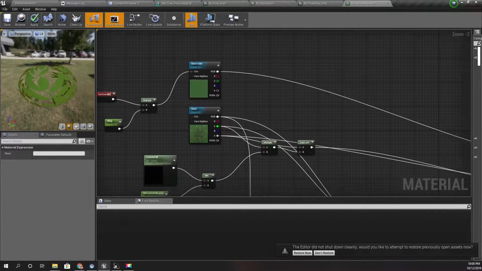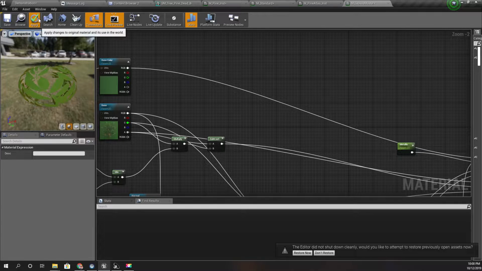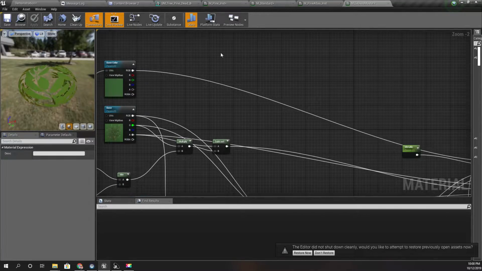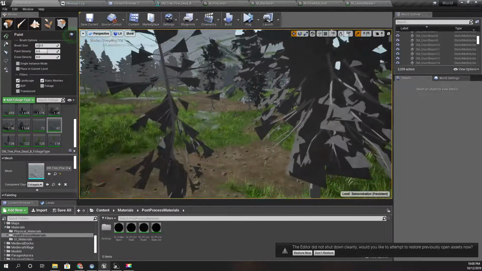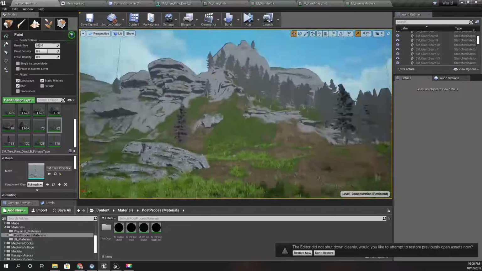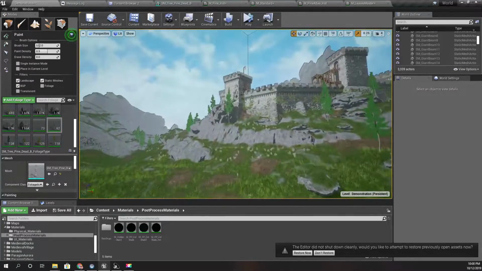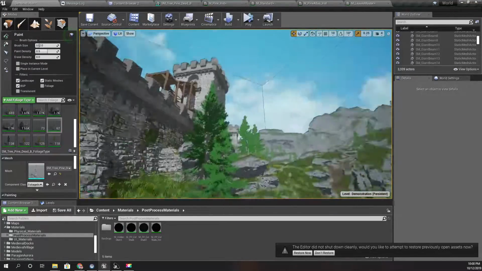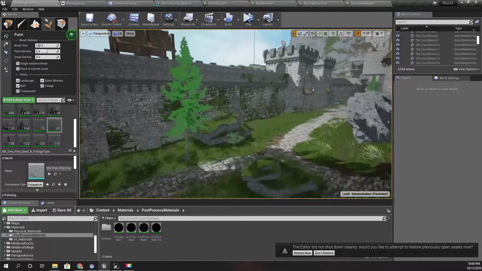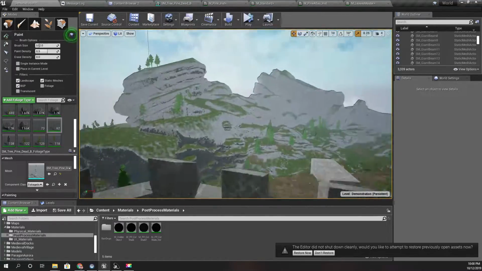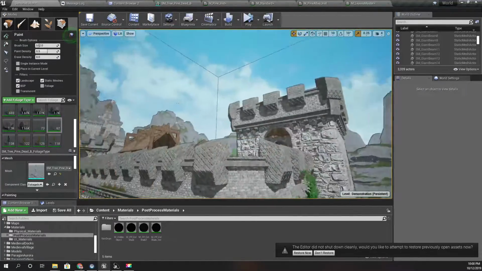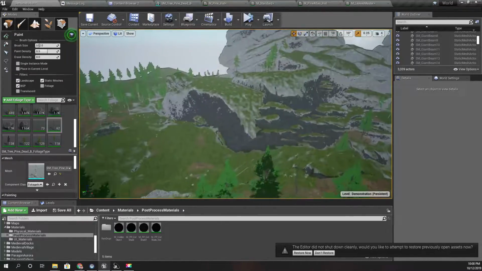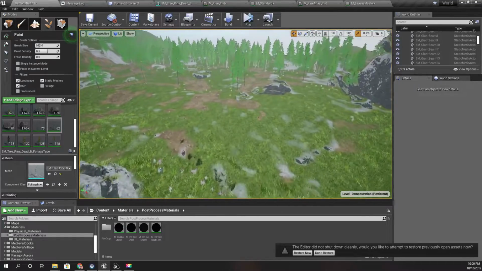Details are gone. But then we have to do this for all the instances where I have used this material. It seems I have used it only for the trees in this case, which is a good thing. What about these objects? I'll work on them. And now the next thing is grass.